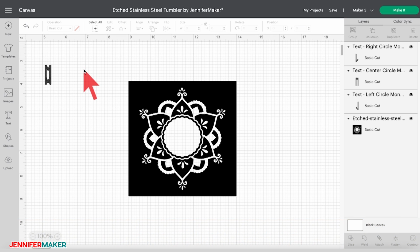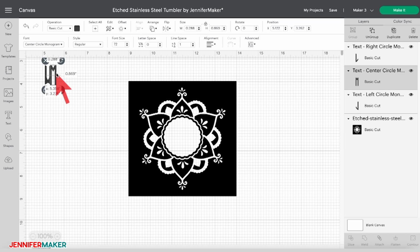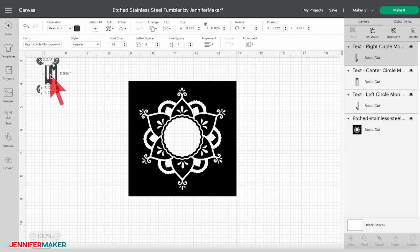All right, now we need to move the letters out from under each other by clicking and dragging them into place, lining them up as best as we can. We want our first initial on the left and our last initial in the middle, and our middle initial should be on the right. Position them close together, but not on top of each other.